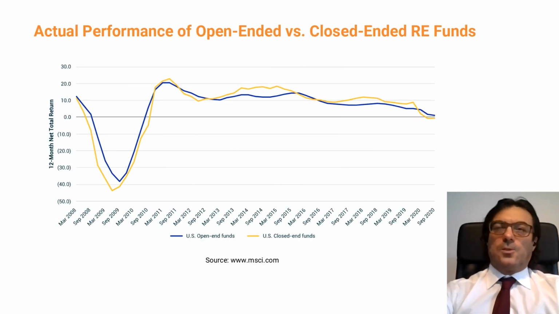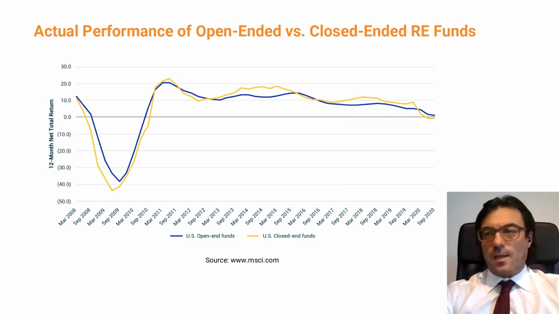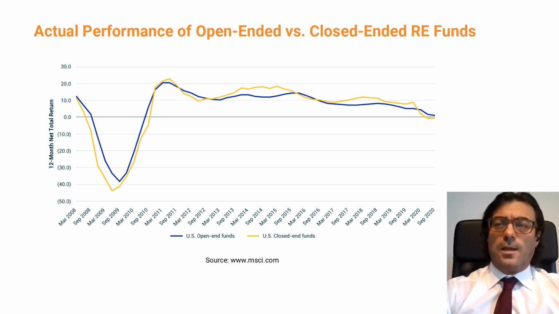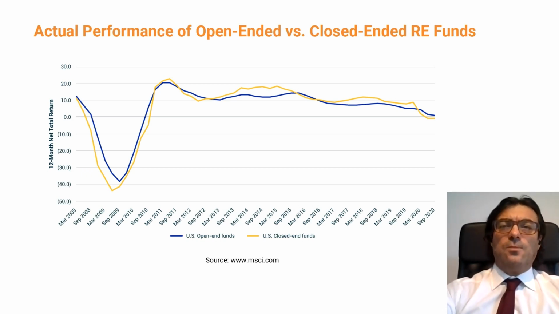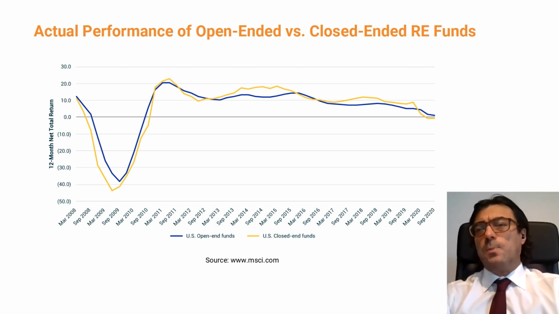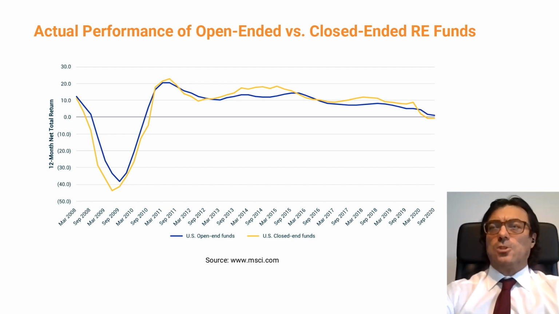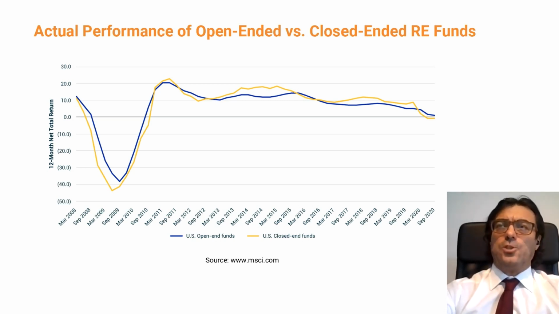And finally, as part of this recap, I remember that open-ended funds have historically delivered returns substantially similar to closed-ended funds. So a portfolio that invests a large majority of its funds allocation to open-ended funds should not be particularly disadvantaged, even if it pursues a low-risk type of strategy.